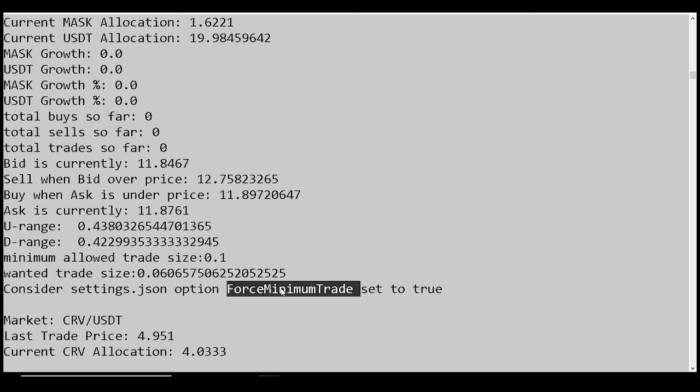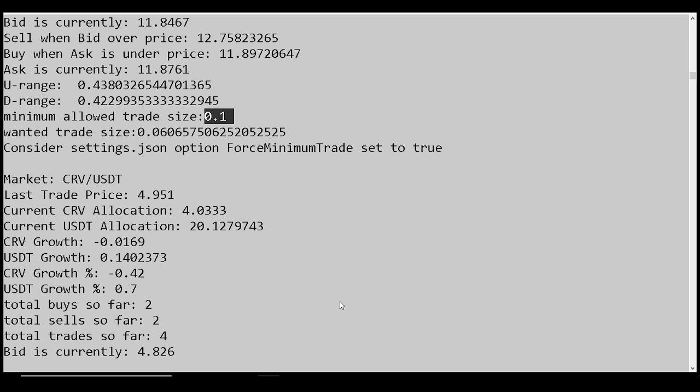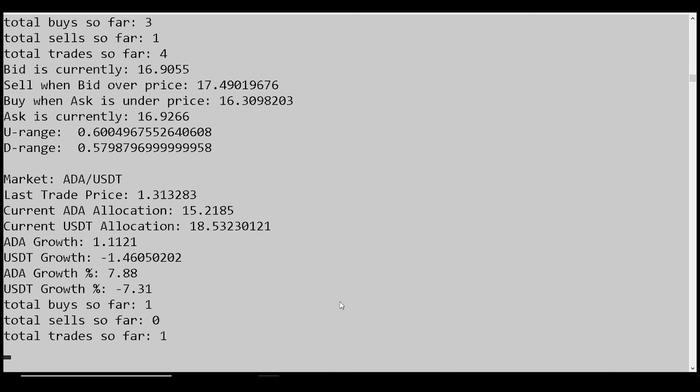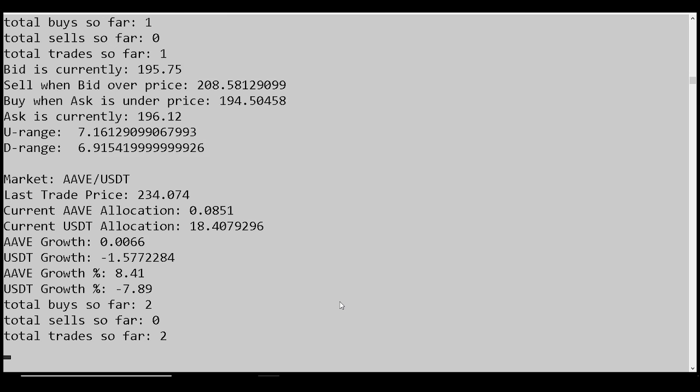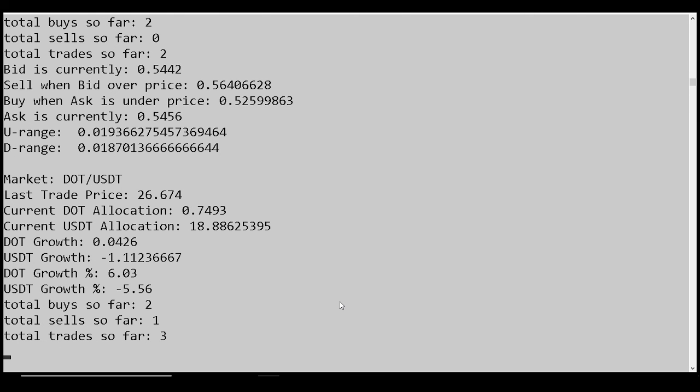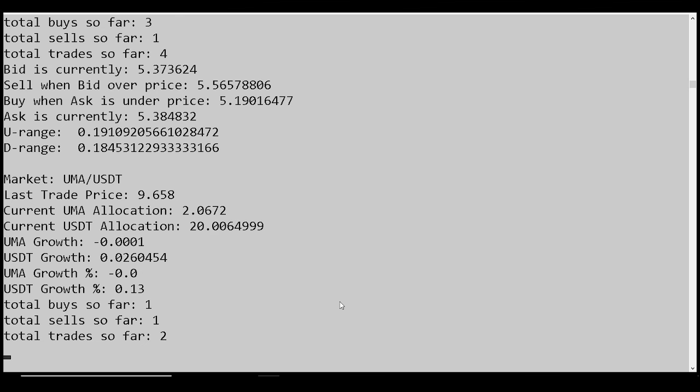But don't force the minimum trade. I'm just saying it now. Don't do it. All this means is that the price has to go farther away for the trade size to scale up beyond 0.1. Press enter and continue. And I believe we are through the trade cycle, so everything should be going pretty quickly now. All that last message meant was that a distance of 3.43% did not cover 0.1 trade size.